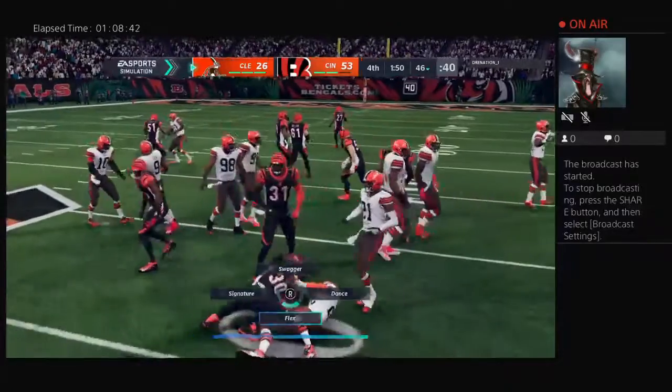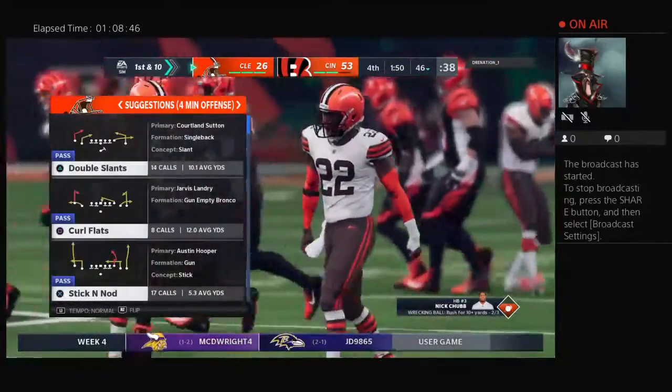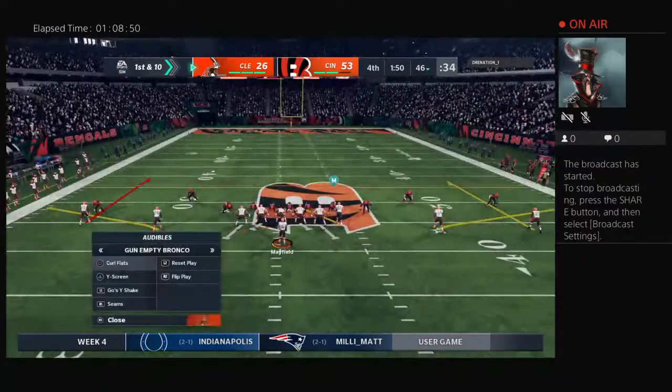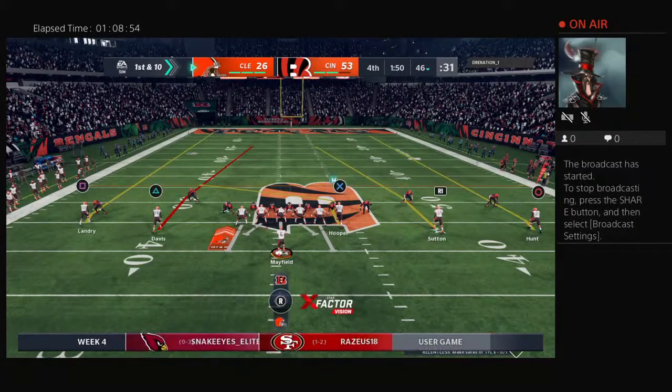Oh, but he'll be stopped well short of the first down marker, and it's a turnover on downs at their own 46-yard line. It's such a risky play there to fake it. You're either the hero or the goat. Here they're going to be the goat.